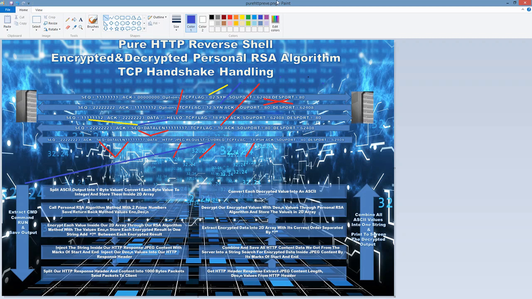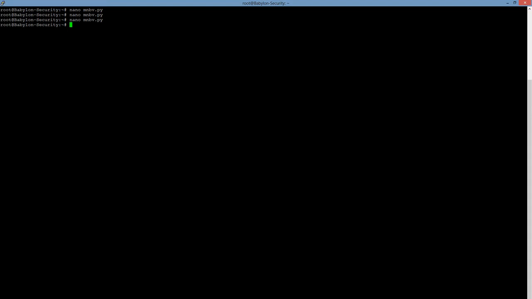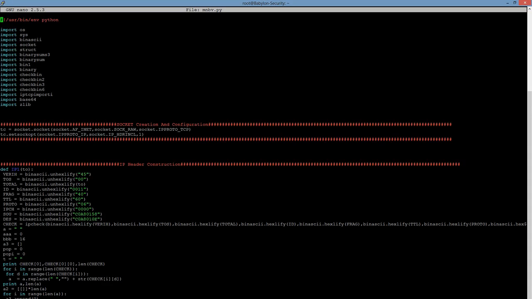So let's see our client side, which is the most complicated, because we are using full construction mode without kernel assistance. So we need to provide all of the construction from the IP layer.